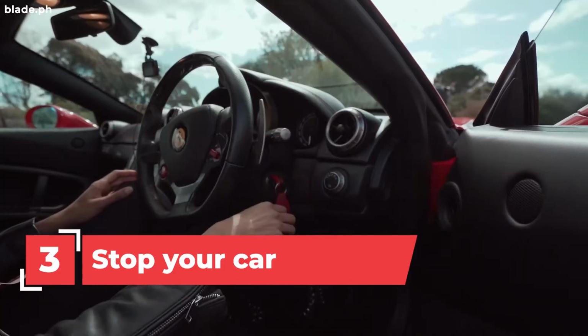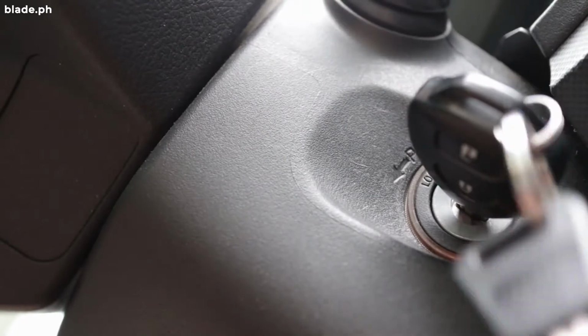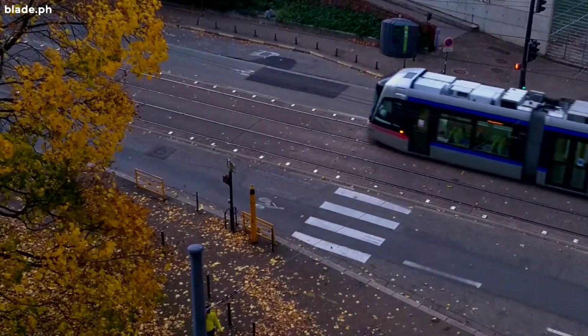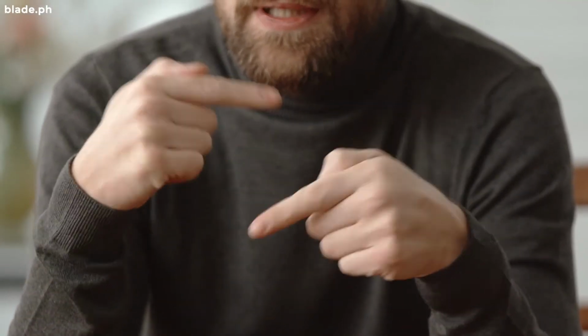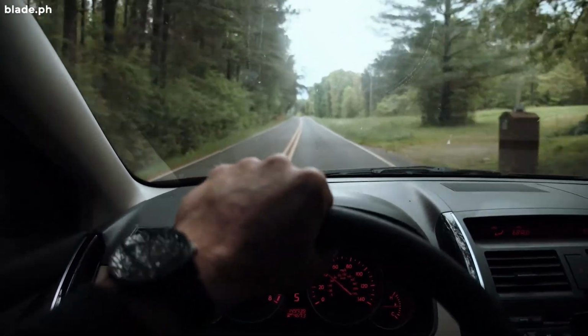Step 3. Stop your car. Try turning the key to the off position if you're still having trouble stopping the vehicle. If the first methods didn't work for you and you're still having trouble with steps 1 and 2, then this may stop your car. However, we would like to strongly advise resorting to this method only when all else fails. This can be very dangerous and requires that you stay calm so you don't end up turning the engine off while the vehicle is at speed.